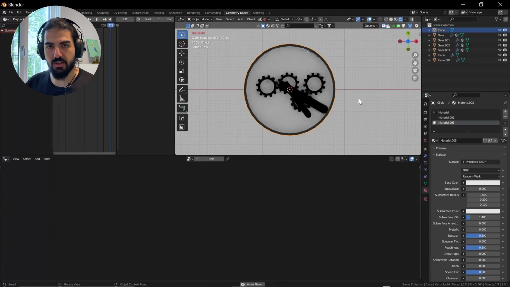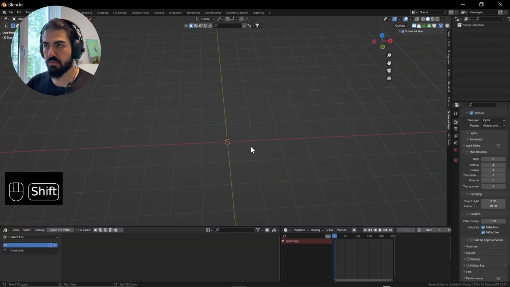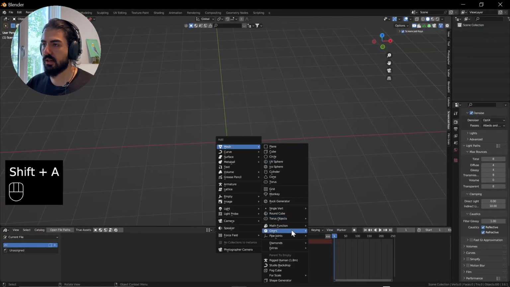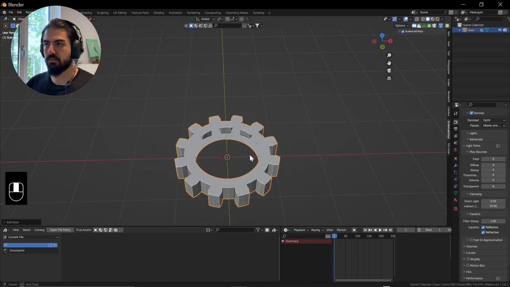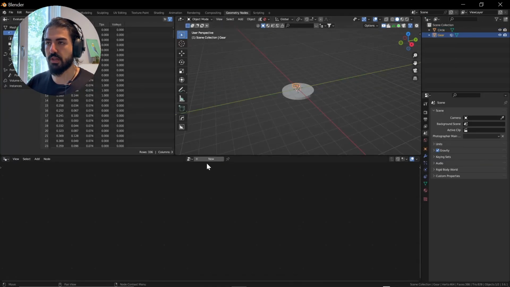We're going to make a clock and animate it via geometry nodes and the simulation nodes. It is quite simple. Make sure you have extra objects activated. And let's look for the gear. I'm not going to change it at all. You can change the gear to whatever you want, but you know those clocks that turn around and then the other thing turns around. Let's go into the geometry nodes tab, click on new.